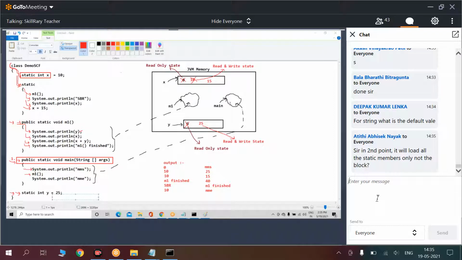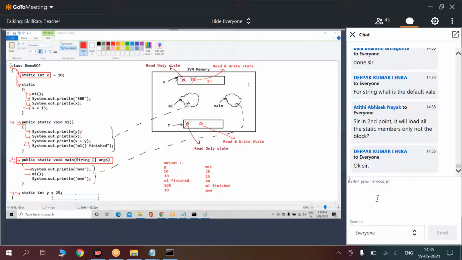Deepak, for string default value is null, na? Aditi, block never loads in a JVM memory. That is the speciality of a static block. Not only static block, any block never loads in memory.